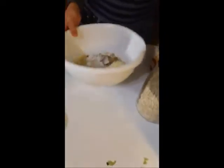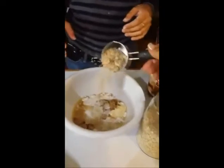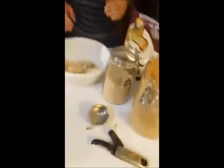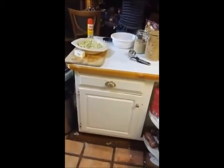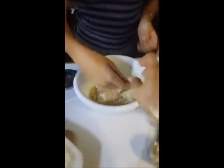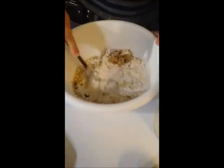And then I open this one. I want to put oatmeal. This is optional. It doesn't say it, but I'm adding it because why not? And then you need to mix it with a fork because you need to make it crumbly. So I need a fork. Here's a fork. Mix it real good. It has to crumble.